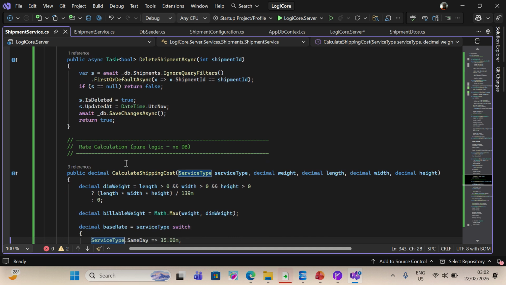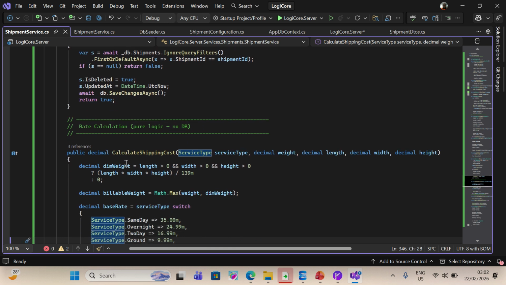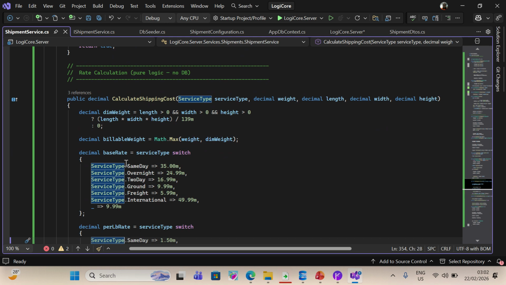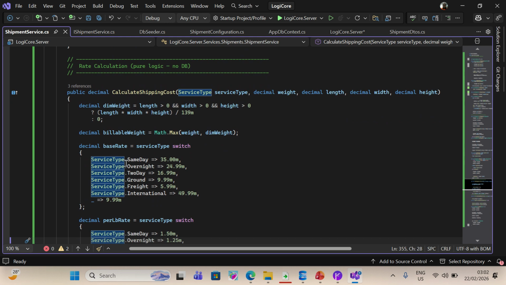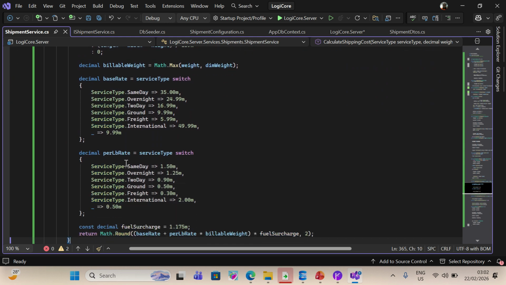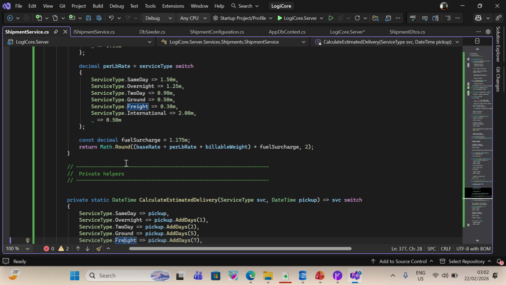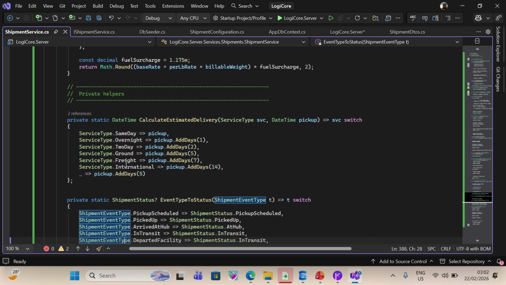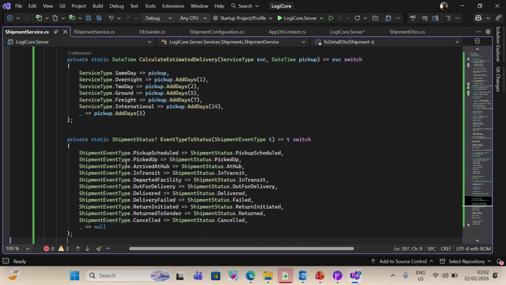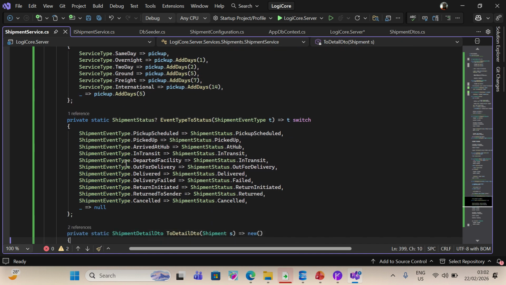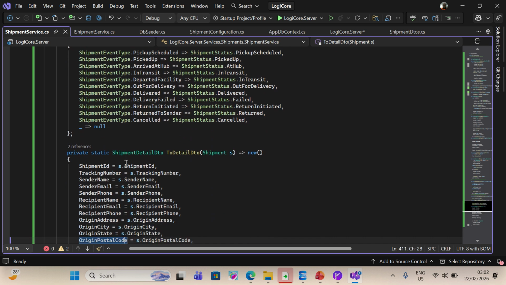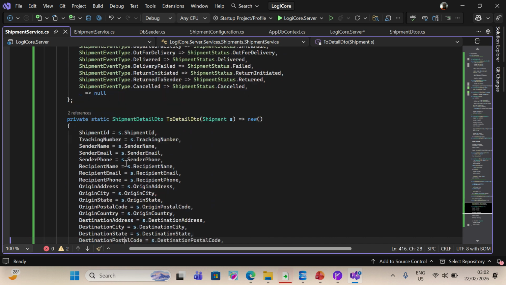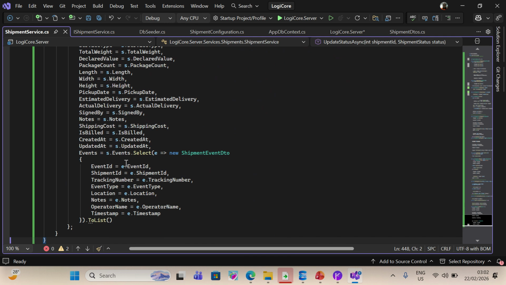Then we have calculate shipping cost. We have calculate estimated delivery. We have event type to status detail DTO. All right.